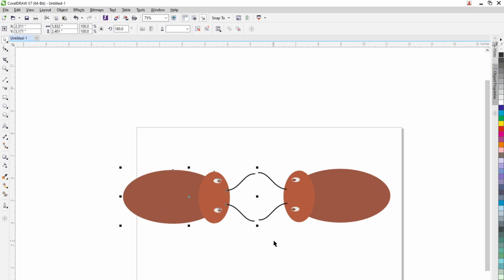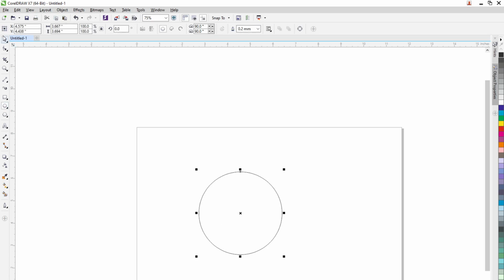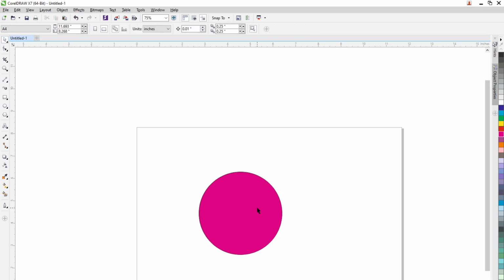Yes, sir. So how can we make this mirror? Easily we can make the mirror by using this option here, horizontal mirror and vertical mirror. So I'll delete this object. The next option is there. This is not this one. We have another set of properties, and those properties are over here.